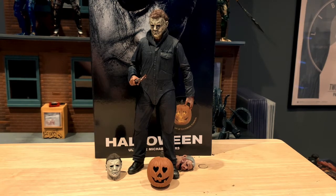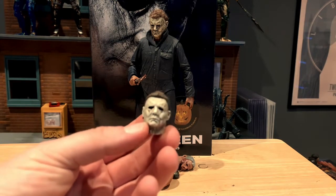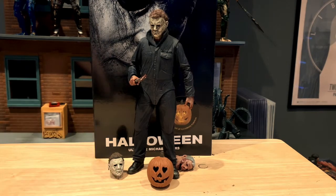I have a couple more sculpts to play with. I have that one by his foot. I do want to mention, if you don't want to do all the browns and all the greens, man, if you just do a simple black wash on your sculpt, that's what I did with this. A black wash and a little bit of brown. And I mean, that turned out 1,000 times better.